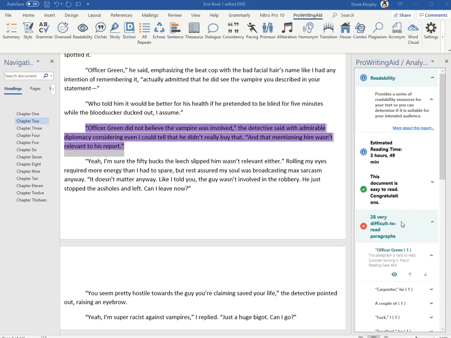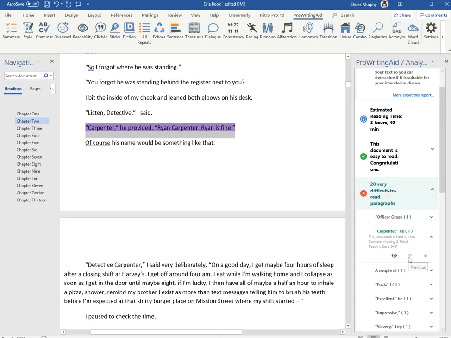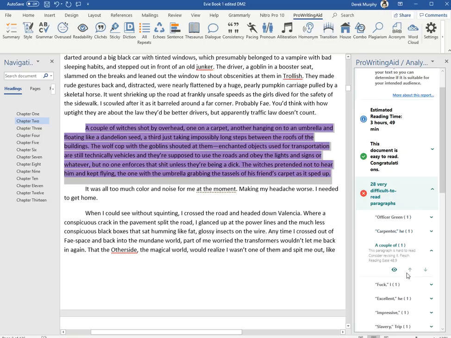One of the things I've noticed is that it doesn't necessarily mean it's difficult to read, like it's clunky or that the organization is poor. It really just means it's a collection of difficult or more challenging vocabulary words. So it may be an easy to read sentence, it just has a lot of big words in it, which makes it a less useful feature, but still pretty good, I think, to go through and just notice that these sentences might be kind of weird, or these paragraphs might be kind of weird.